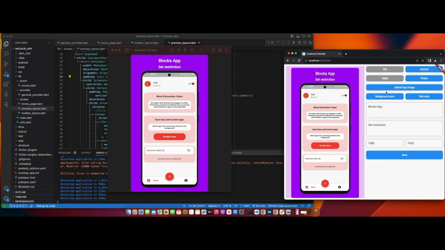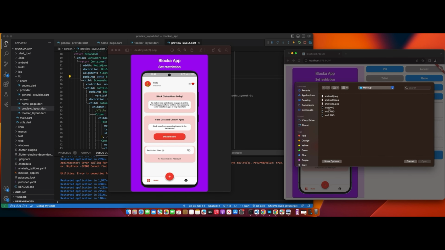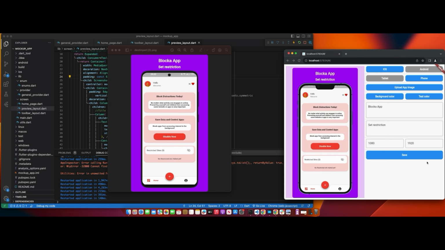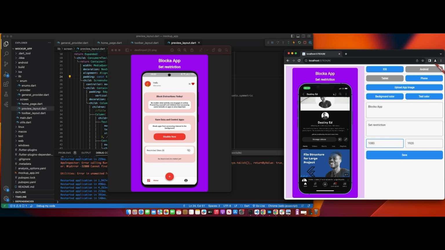So let's do another one again for iOS. So in this case, I'm going to replace this image with an iOS image. Okay, all right, so you want to set the width and the dimension for iOS device. What dimension are we using?